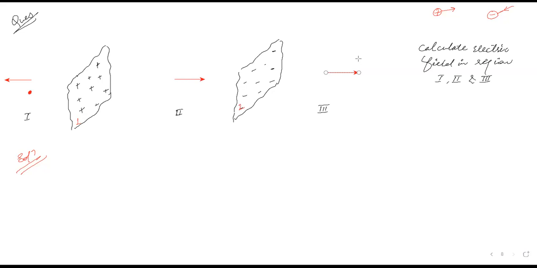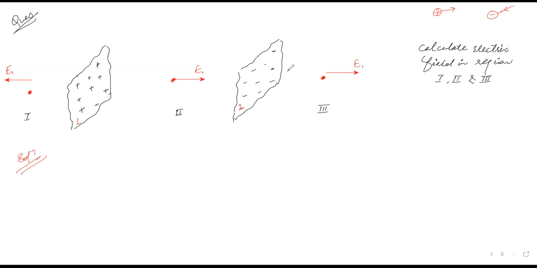Yes, sir. So we can say the field lines due to a positive sheet of charge will always be away from the charge. Are you clear? So we can write here, this is your E1. This is your direction of E1. Are you clear or not?